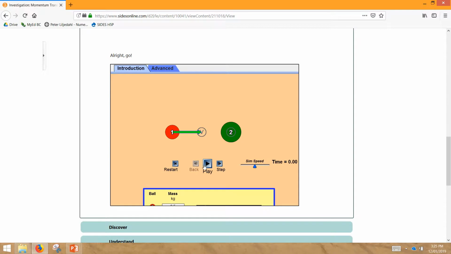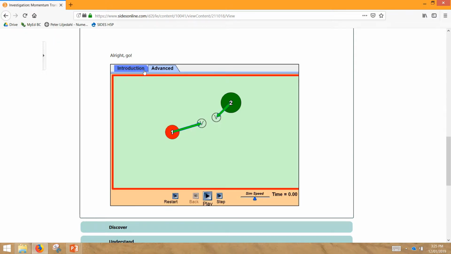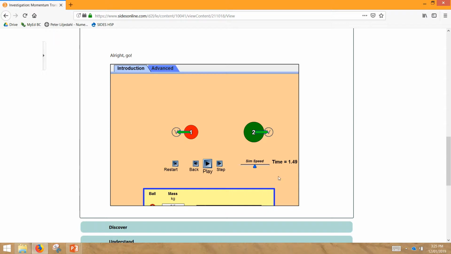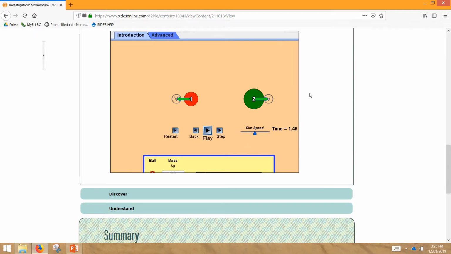But I give them the opportunity to explore using this PhET lab, which is a great lab that demonstrates simple 1D collisions, and you can change a bunch of aspects of it. It actually doesn't look totally right here. I might have to change this frame size. That's different than the last time I looked at it.